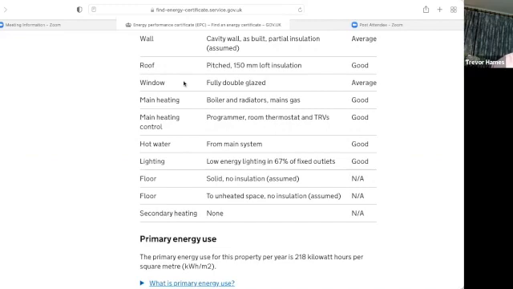If you're looking at a solid floor, as in this case, you're going to see it's recommended that that's insulated. I want to suggest that's completely ludicrous, because what do you do? Do you raise up the doors when you do that, or do you actually remove the solid floor to put the insulation in?